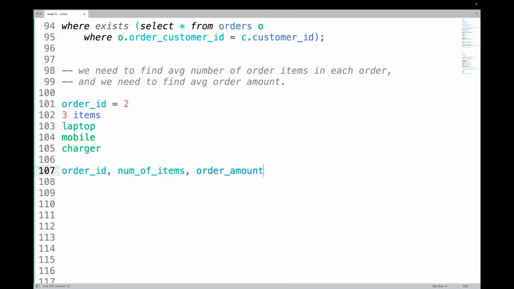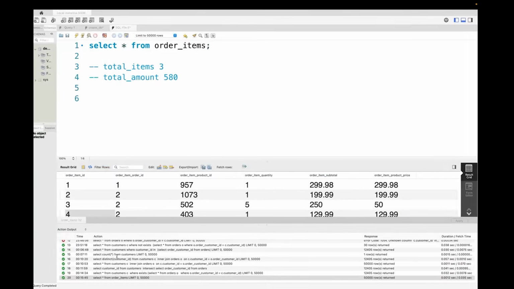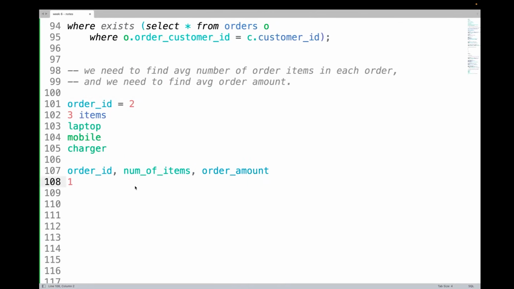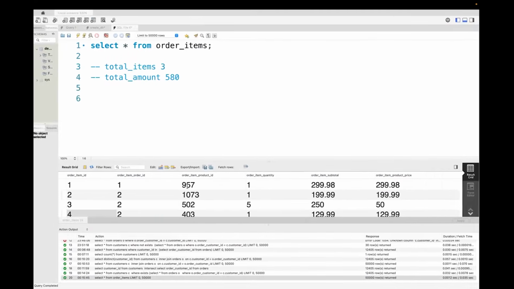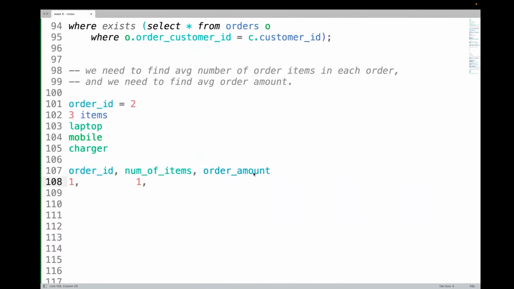Order amount, right? For example, if you see order ID 1, this order ID 1 has just one single item, so 1 comma 1, so assume this one is below this, and let me press a tab only so that you do not get confused, and order amount is 299.98.